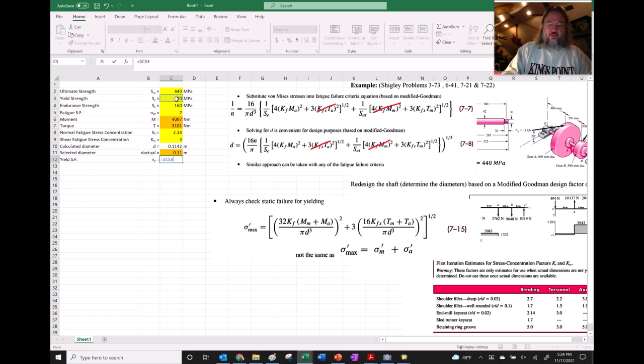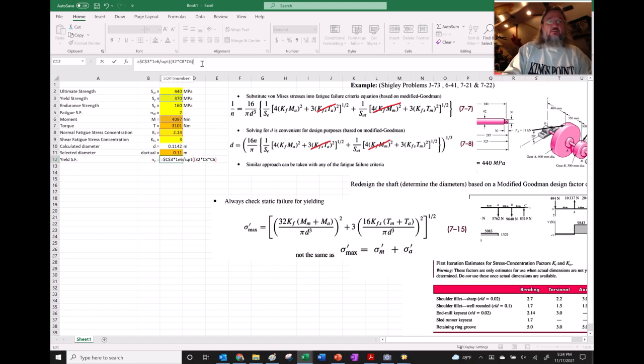I'm going to hit the F4 button times 1E6, right? Divided by, and then I'll go square root because that's the whole thing that is squared. And then I'm going to take parentheses 32 times that guy times, where are you? Moment. Right? And you see that there's an alternating and a mid-range, but we only have a mid-range.